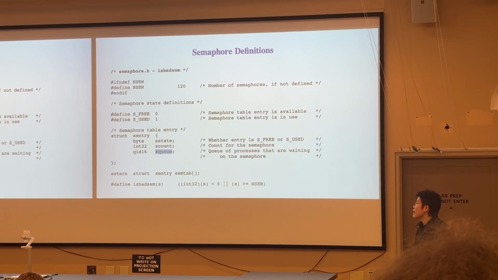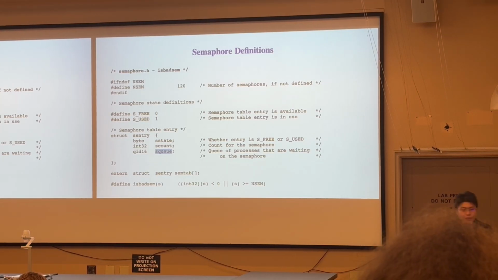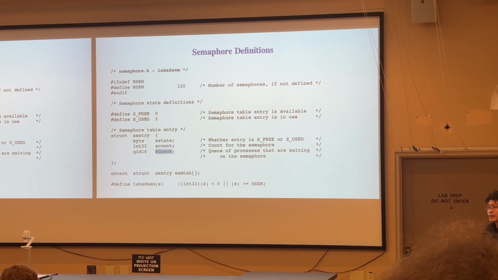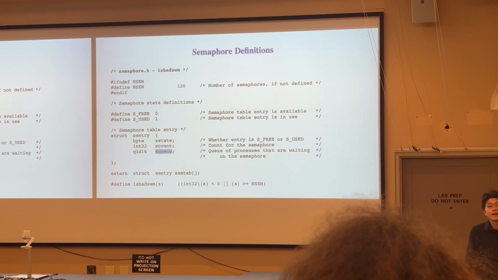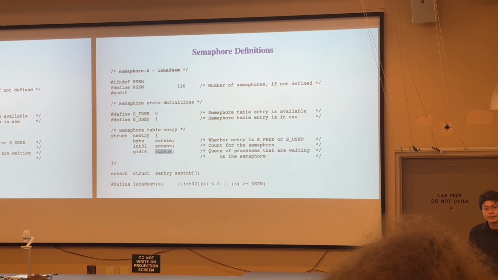Do you remember where this Q is? Can you imagine where this Q is pointing to? Right? This QID, this SQ, where is it pointing to? Remember, where are the lists stored in Xenu? Anyone remember where the lists are stored in Xenu? Where do these semaphore Qs exist in Xenu? Yes? There's like a table for the linked list of all the processes and stuff.